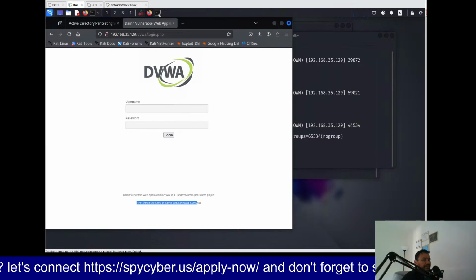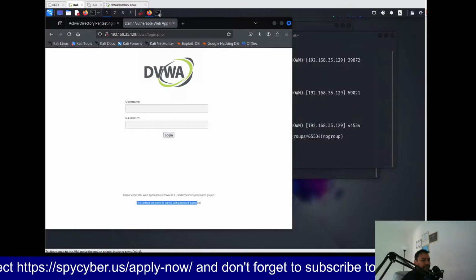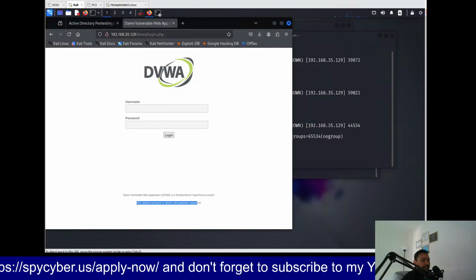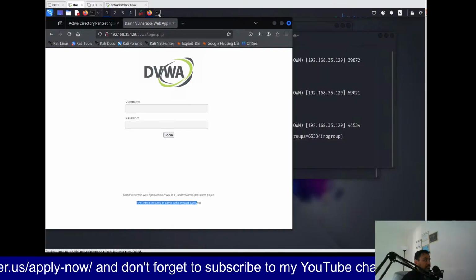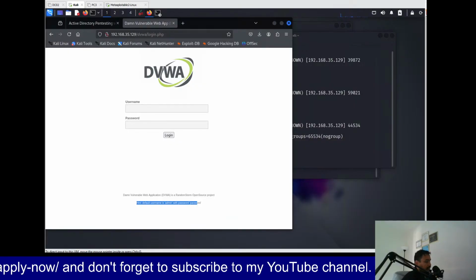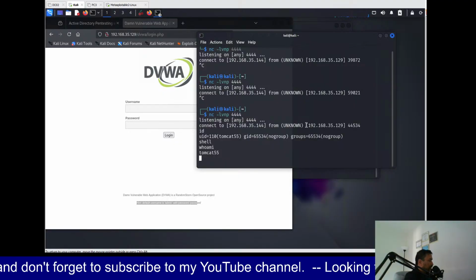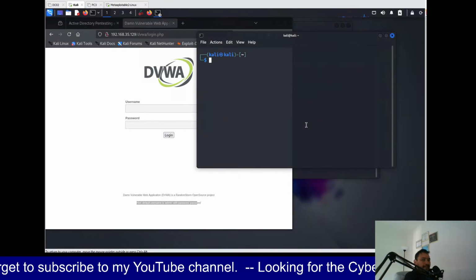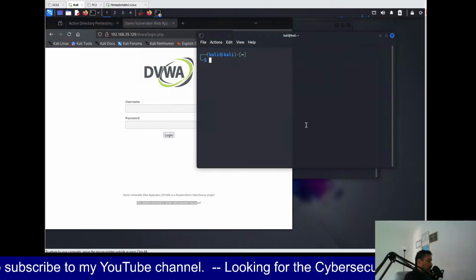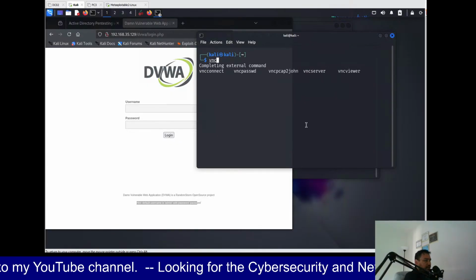But in the meantime, there are tools, right? If you're willing to do something fun, this will be the best one. So let me go ahead and clear these sessions. What I can try here is VNC, maybe VNC viewer.